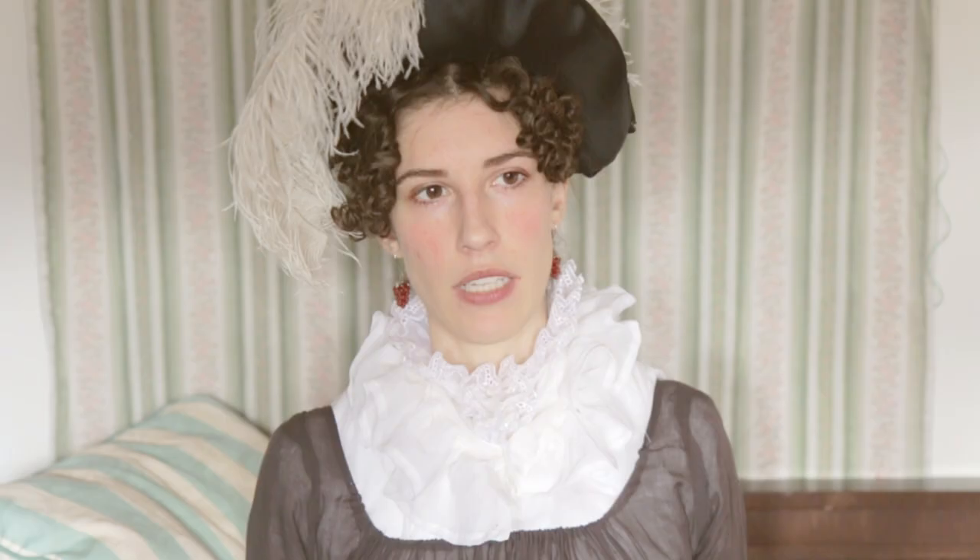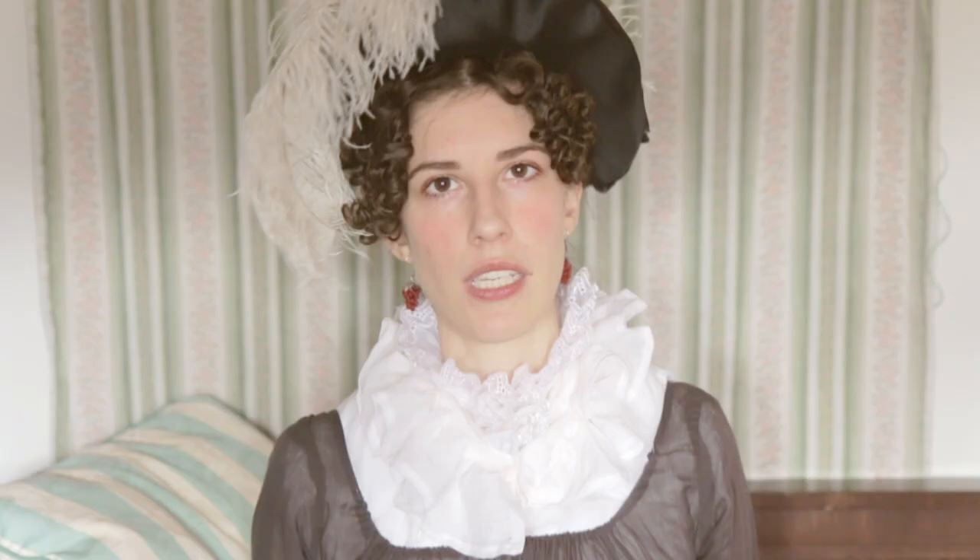Sometimes it's really crucial what kind of fabric you use for what garment. Like if you use a wool for a pelisse — like the yellow one that Emma is wearing — if you used a wool that is too thick, the pleats on the back would be completely ruined, it wouldn't work. It would be too bulky and too heavy. So never underestimate the choice of fabric, especially in a historical costume.